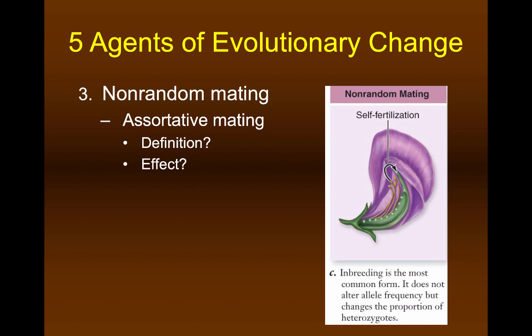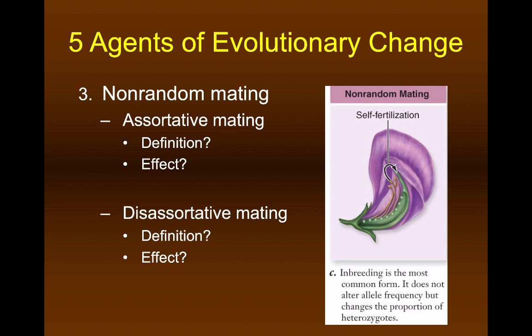It's a very simple example, and it shows us what kind of power assortative mating has when it comes to creating, maintaining, and accentuating differences within a population. Now disassortative mating is the opposite, okay? Disassortative mating is where individuals choose to mate with individuals who do not look like themselves or do not resemble themselves in some way. So if black cats preferentially mate with white cats and white cats preferentially mate with black cats, that would be a disassortative mating situation.